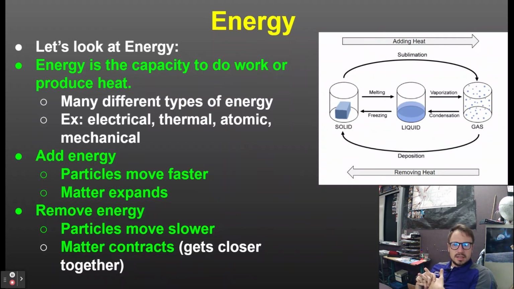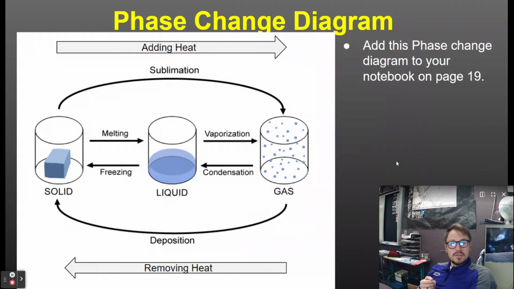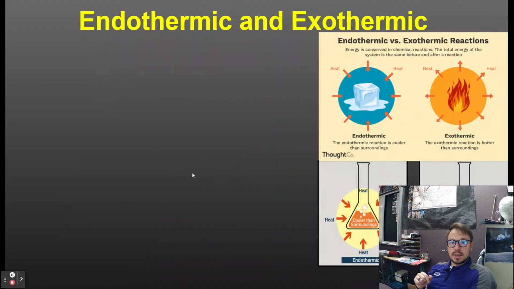So that's a little harder. That's like if you put a penny on the dry ice, well, that copper is going to become really cold, and that carbon dioxide gas is going to freeze around the penny. That's deposition because it goes directly from a gas to a solid. So this is the phase change diagram that you should definitely have access to. It just has all the phase changes, all 6 phase changes that we're going to be talking about.